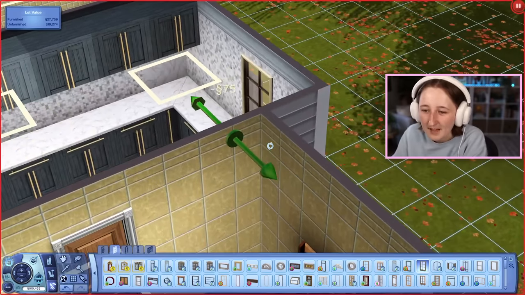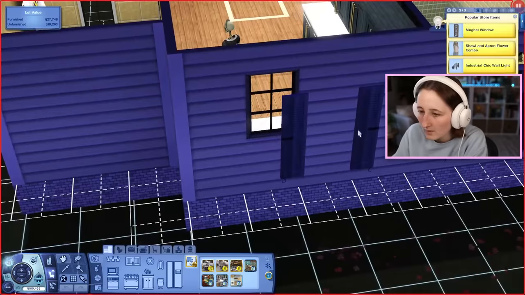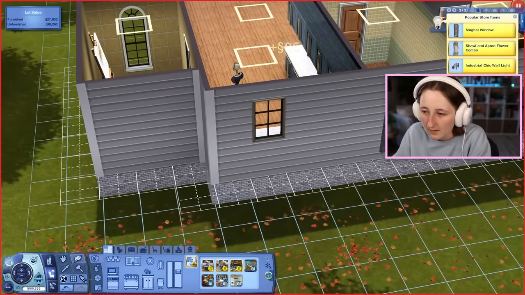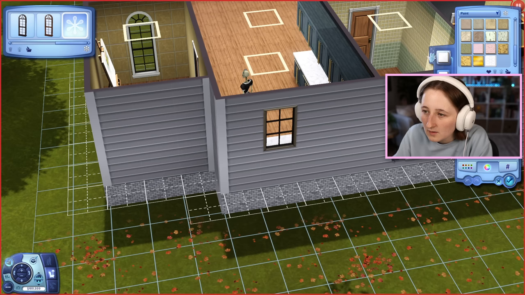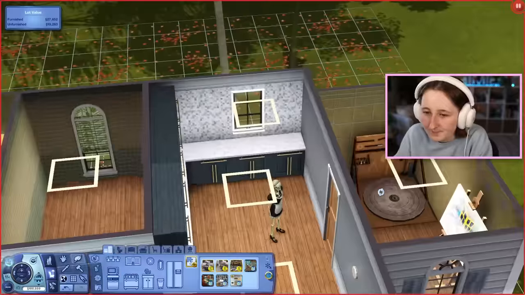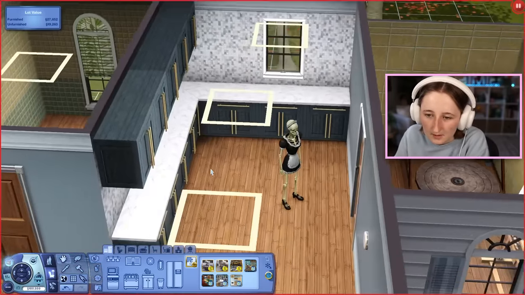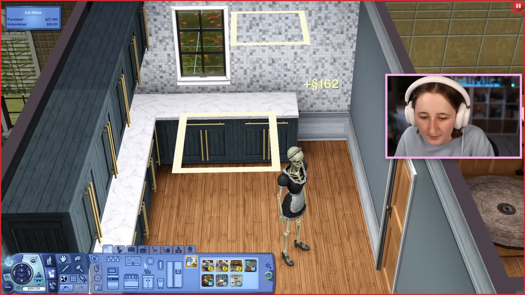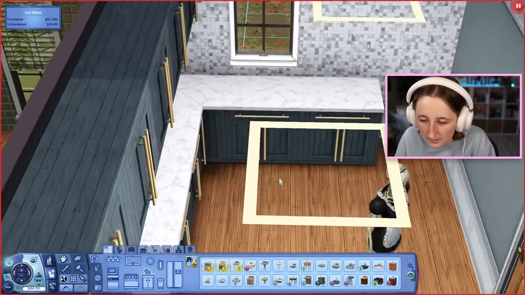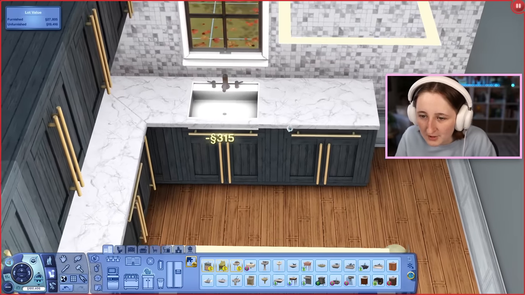Okay. I will get rid of those shutters, I guess. Copy this window color too. Cute. Okay. That's where the sink is going to go. I have decided. Maybe I'll put the stove here. That's not really screaming kitchen sink. That is.